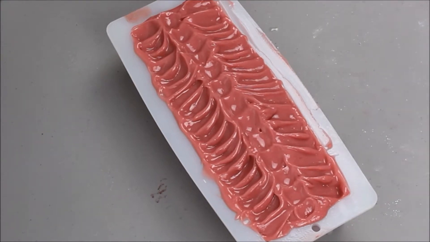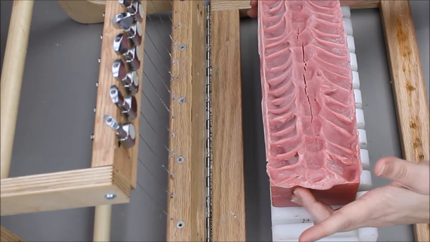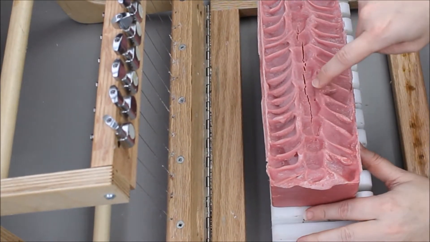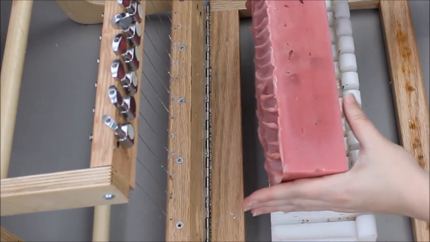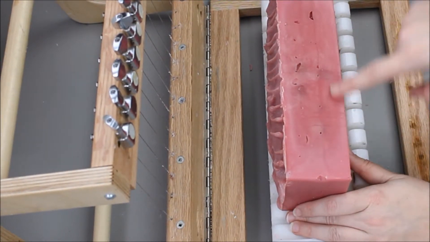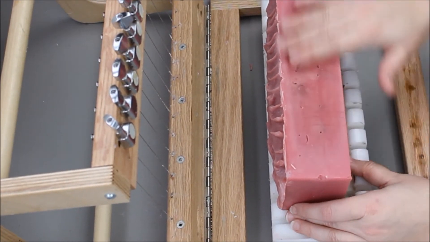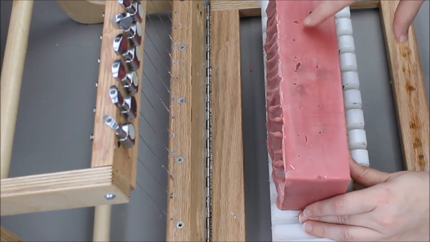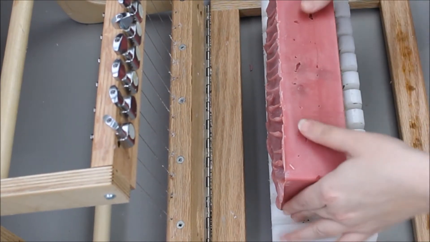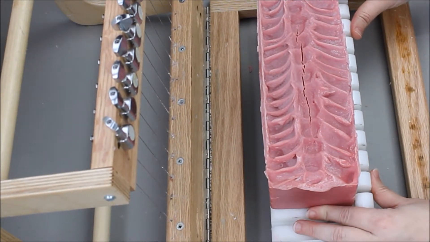Okay, we're back to cut our ruby soap. This one got a little warm, like you can see there's a big crack down the middle. If we look on the side, you can see the gel pattern. It didn't get all the way out of the side, so it'll be partial gel, and that's okay. You can also see here on the side some of those little embeds that we put in, sort of sprinkled throughout. I'm super excited to see how it turns out, so let's cut it and find out.